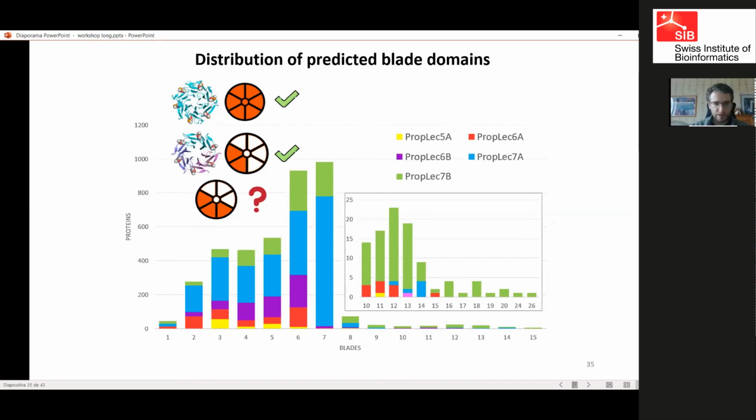But if we look at PropLec 6, which is both in red and in purple, they are predicted at 6 repeats, but also quite a lot at 5, 4 and 3 repeats. So the question was, okay, we know that we can have 2 repeats that assemble in trimers. Maybe we can have propellers of 3 repeats that assemble in dimers.